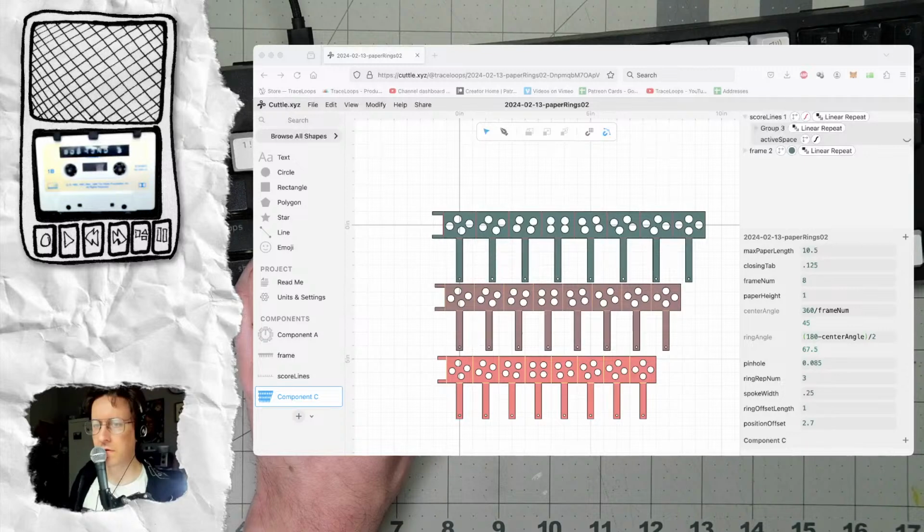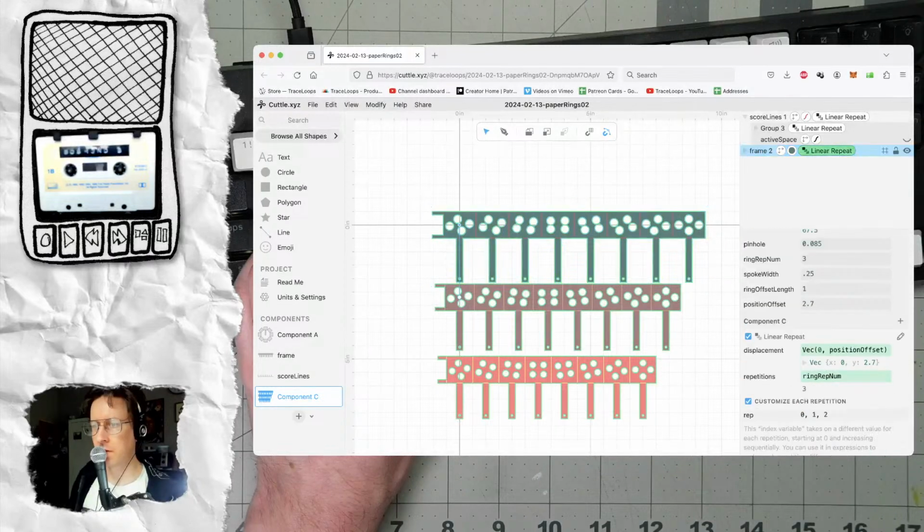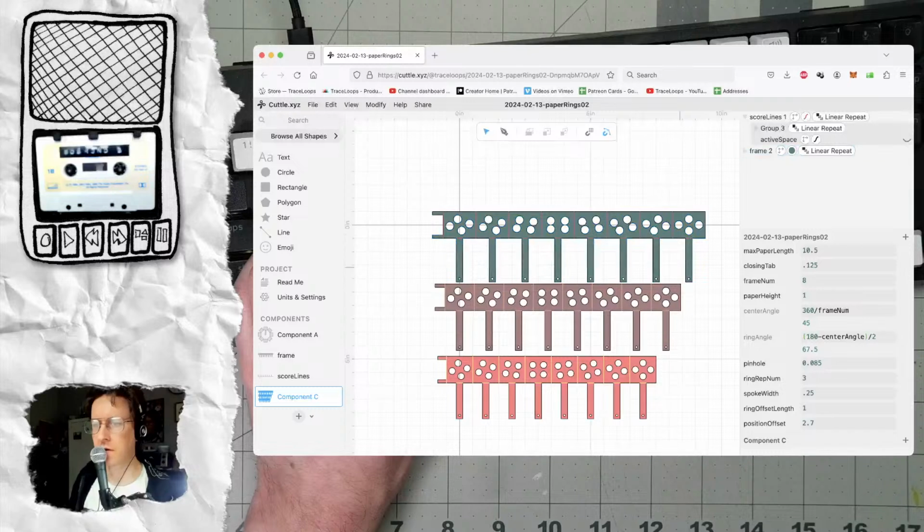I think I can get away with these being. Let me try one thing to see if I can't get this to be slightly tighter. This linear rep. No, because it's bigger than there.